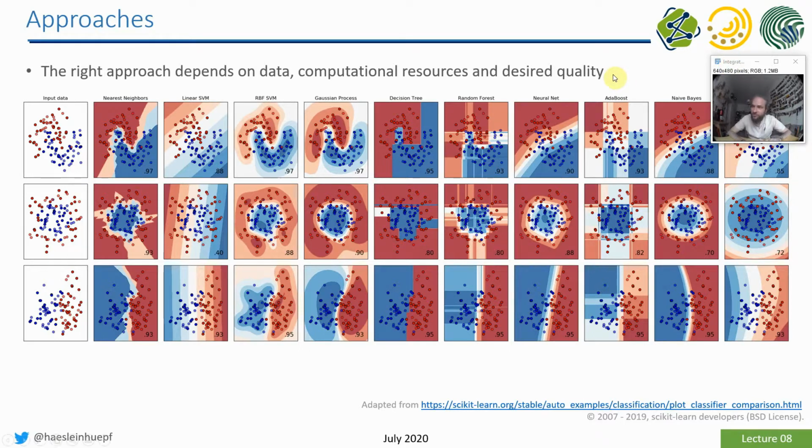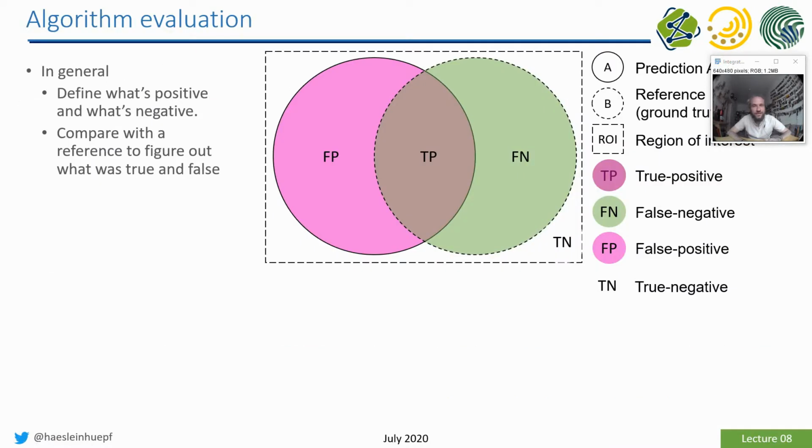There's a huge collection, and more of these algorithms appear these days. When it comes to evaluation of machine learning, but also evaluation of workflows in general, you should always think about the ground truth, the reference object, which in this case is the green one on the right, and the segmentation, or the prediction, which came out of our algorithm, which is the magenta circle here on the left. We then have these different overlapping regions.